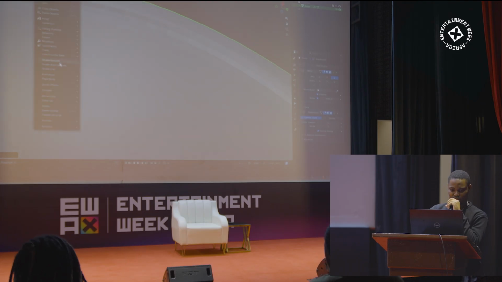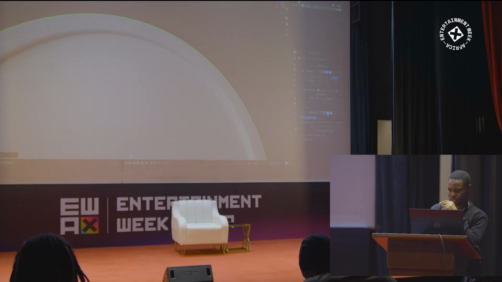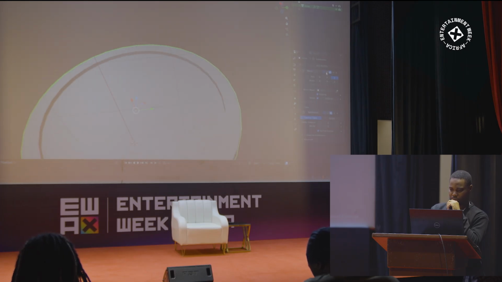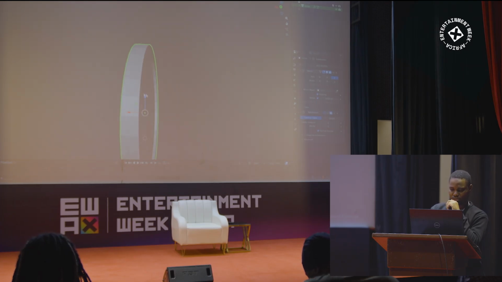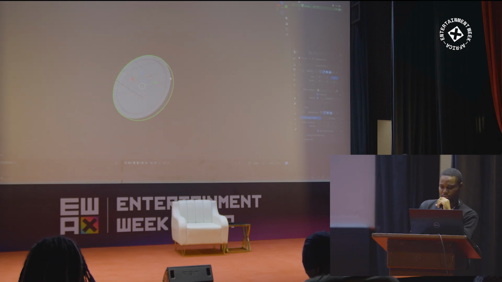So you just add a shade smooth like so, and you have it looking this way, so it is smoother. Okay, so the before and after of our coin. We had the coin looking like this before, and we had just one side to it before we added the mirror. So we added the mirror for it to look like the two sides of a coin, and also we added the subdivision surface modifier, so it is smooth. And finally, we added the shade smooth, so it is smooth.